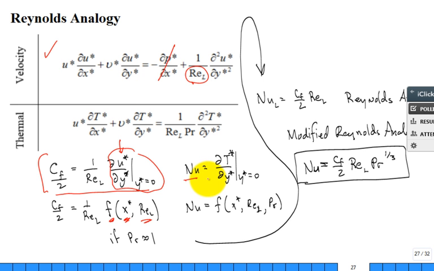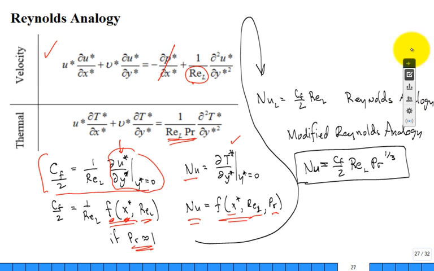The Nusselt number, I want the derivative of the dimensionless temperature, T asterisk, at the surface. I look at it, it's a function of the Reynolds and the Prandtl and that location. All right. If the Prandtl, I know this is getting to be pretty abstract, that's why I'm trying to summarize it pretty fast, if the Prandtl is about 1, these functions are the same, and that's the Reynolds analogy. So the Reynolds analogy says that this function here is the same as that function.